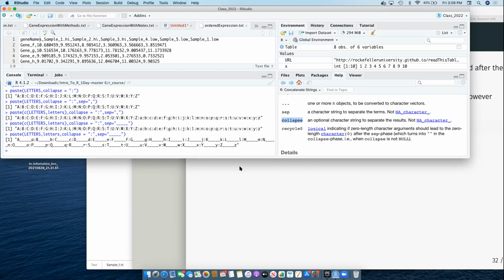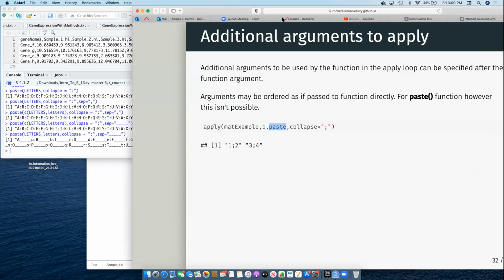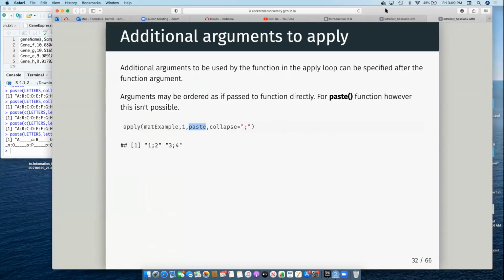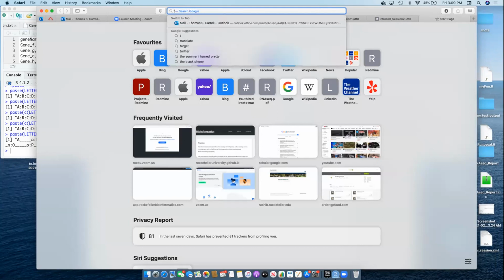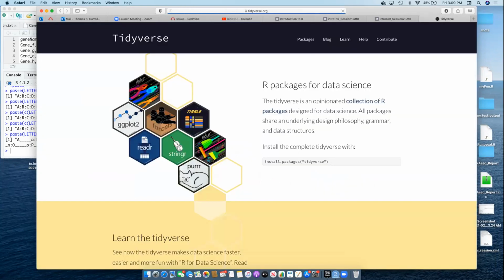The other side of this is the tidyverse. I'm not sure if you know any R, but you do know of the tidyverse. We have a course on it. I don't teach it because it's not mainstream, but I'm happy to do it. The tidyverse is a set of packages which believe R is kind of wrong in some of its choices, so they don't use paste.